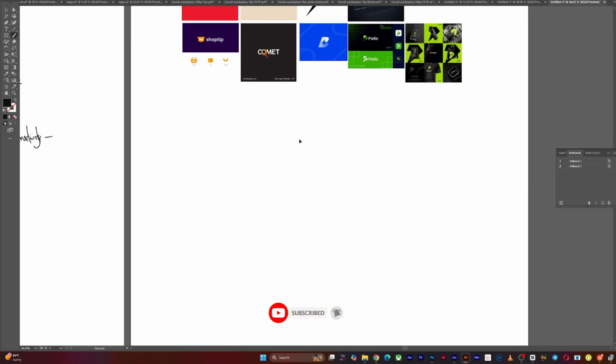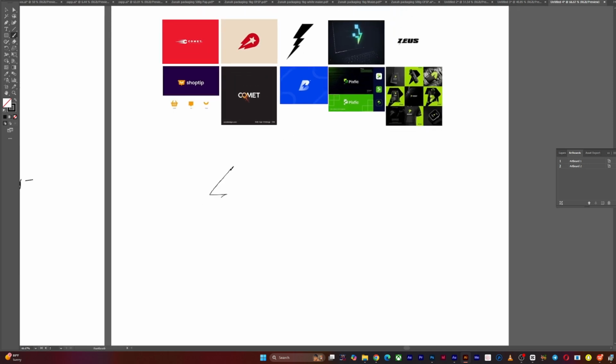Let's try to get abstract shapes, right? So we'll start with lightning, right? So from our image here, we can see that lightning has this shape, right? You can even add another layer, right? You don't need to paint your sketch, just let the ideas flow.